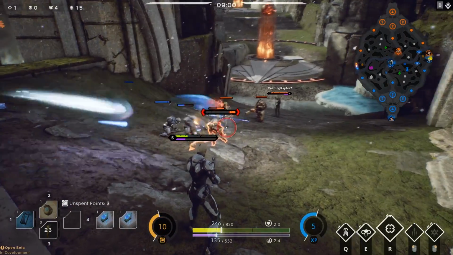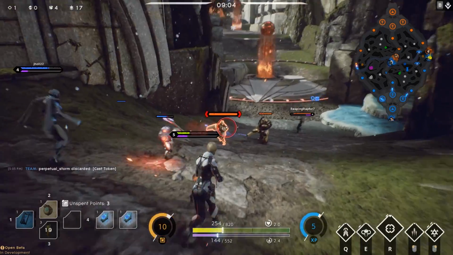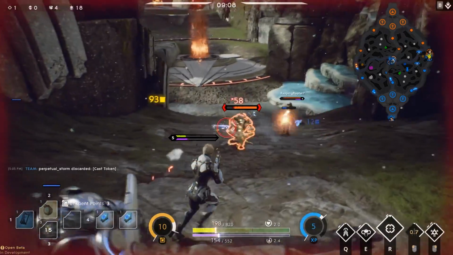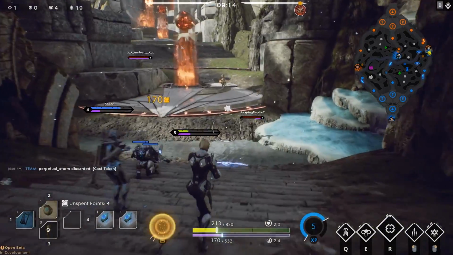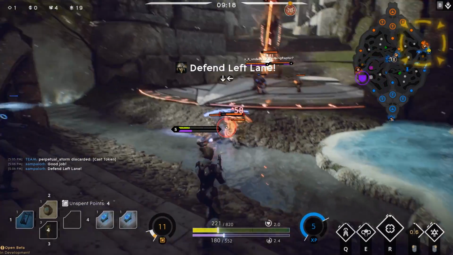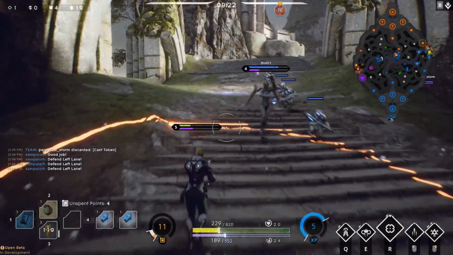Alright, so this is already in a game that is so much faster than it was before. This is a much faster game than normal, actually. There's been a lot of early ganks. So, I'm going to go ahead and just grab this ward and a cast token on my way to mid lane.